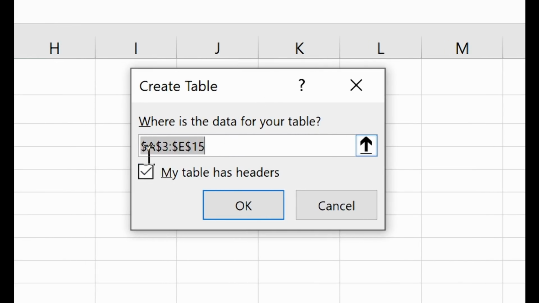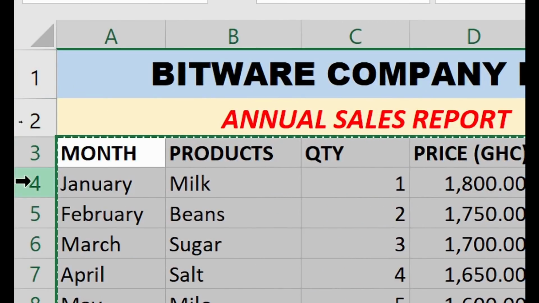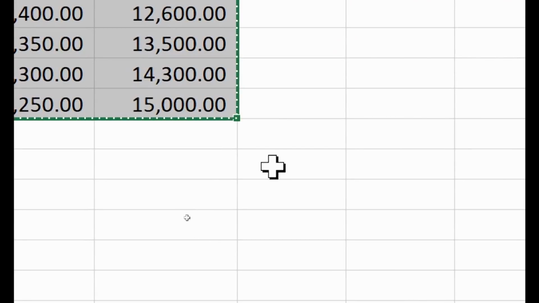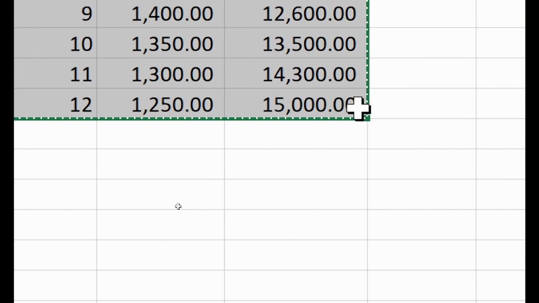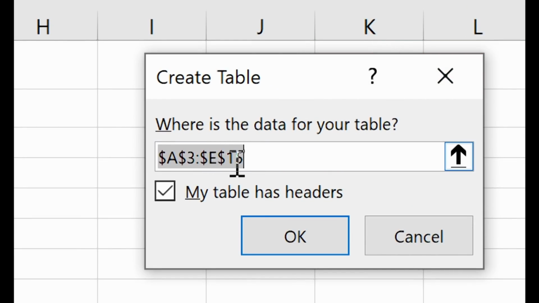First of all, it will show you your data range, just for you to be sure that this is your data range. Forget about the dollar symbols you are seeing. Later we'll learn about them. But if you ignore the dollar symbol, you can see that we have A3 colon E15. Can you see that? That means your data begins from A3 and ends at E15. So this is a range or group of cells. The dollars are there for something. Later we'll learn about that.